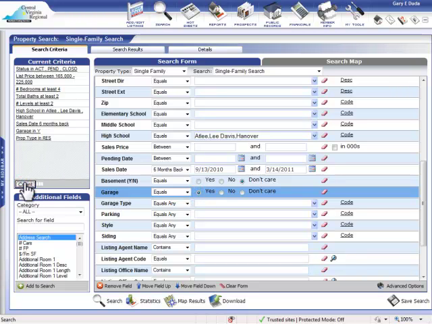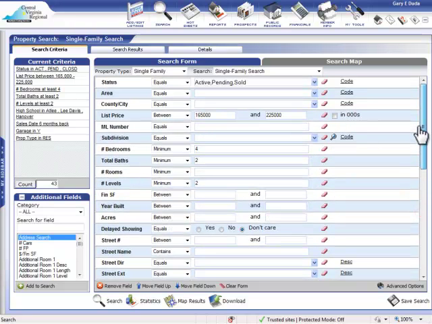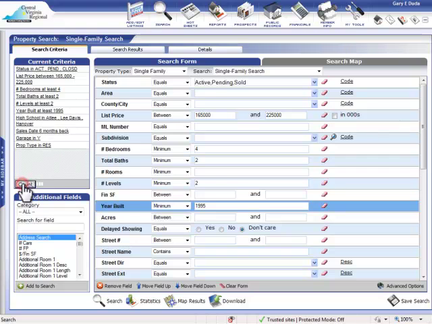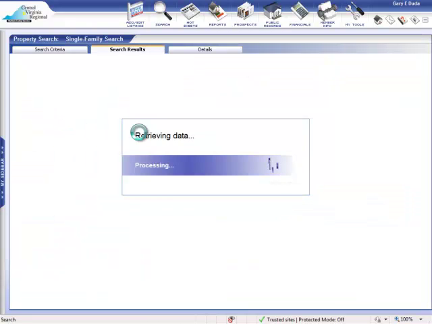You really don't want to have more than 25 homes show up in your search. There's 43. It's a little bit too much for me. So I'm also going to go in here and make the year built minimum 1995, and hopefully that'll put me to 14. That's 1992. I'd like to have about 25 comps in here if at all possible. There's 20. That's perfect.